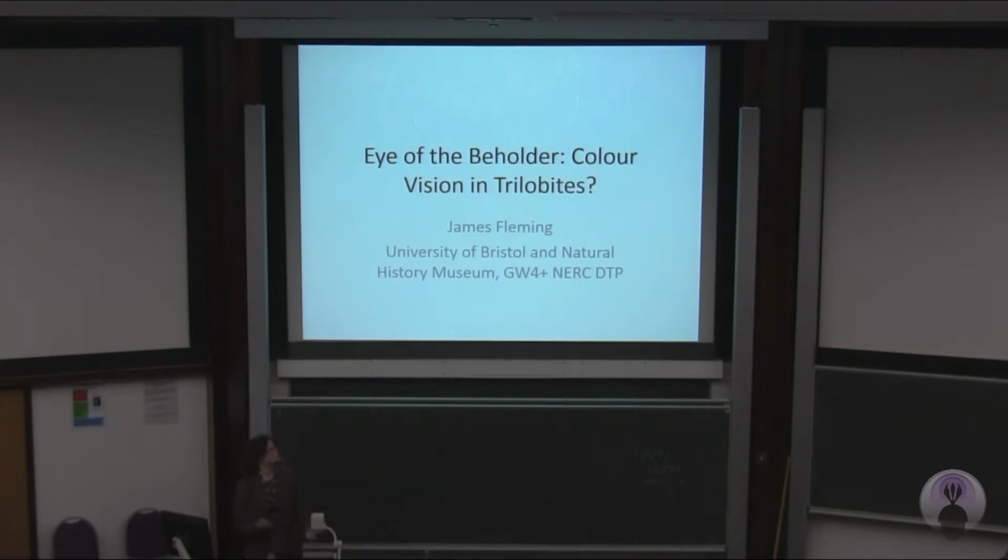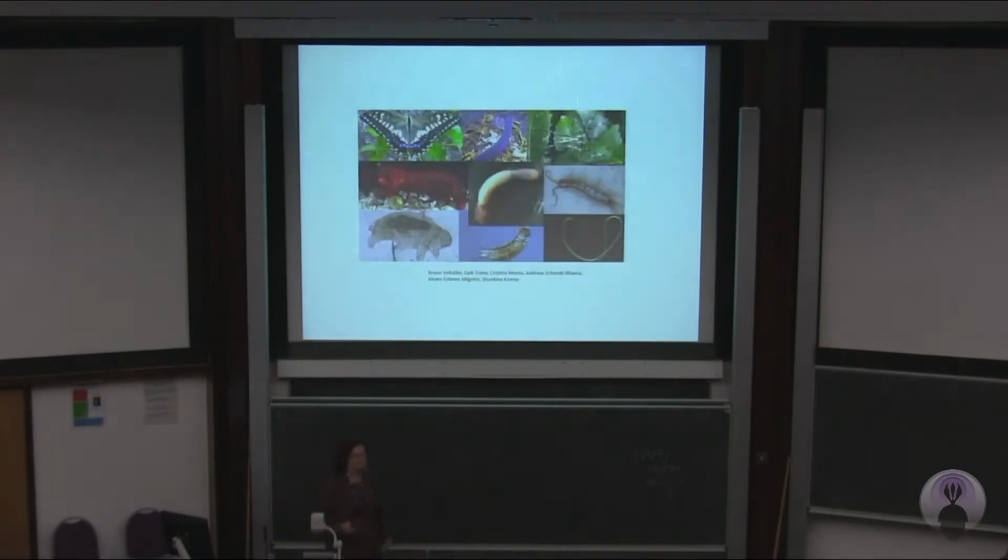So, yeah, as he said, I'm looking at the evolution of colour vision in trilobites. There are two lineages in the animal world that developed colour vision, and those are the vertebrates and the ecdysozoa. More particularly, we know in the arthropods, but we don't really know that much about these four, which are the myriapods, centipedes, the nematomorphs, the horsehair worms, the kinorhynchs or mud dragons, and the penis worms, the Priapulida.